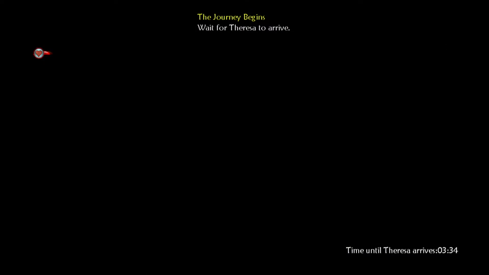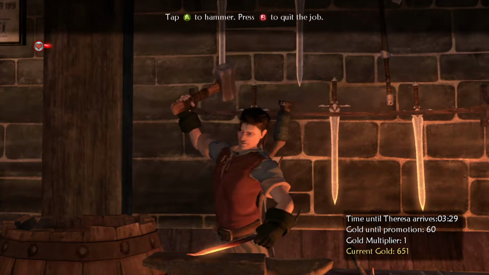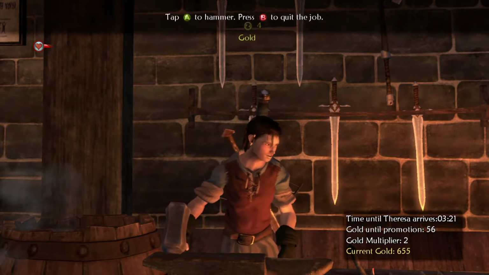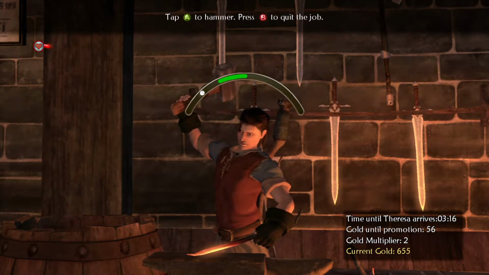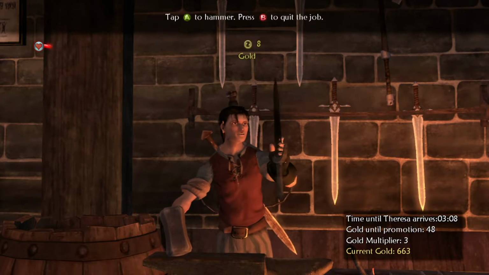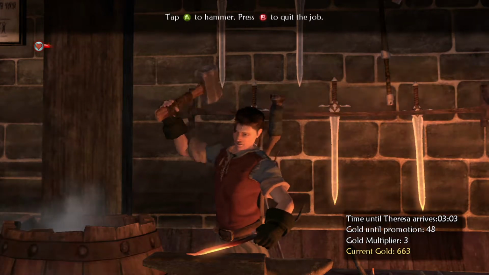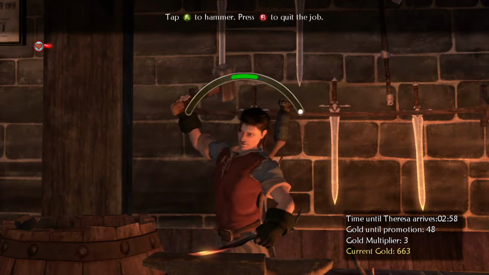Take job, here we go, let's try this. A good blow. Okay. So this should be the easy one, right? Oh god, this is where it gets harder. Nice hit. Bloody hell. I hate doing these rhythm challenges, it's just annoying, but I need the gold, so.